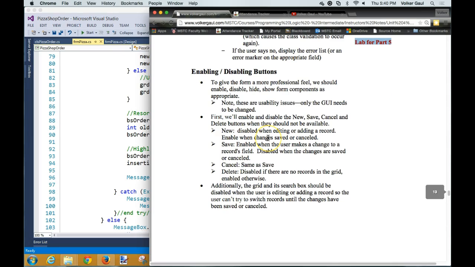So what's left? It's perfect. It works. It's a CRUD program now. That's another new word, CRUD, right? Create, read, update, delete. It creates new records. We insert it. It's even smart enough to check for duplicates. Cool. We can read existing records, put them in the grid, put them on the details side. We can update it. We can change data, save it, and check for duplicates there, and we can delete. It's ready. Sort of.